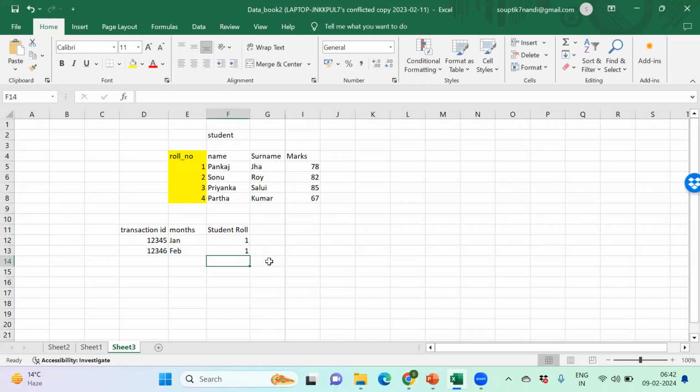For the same student I'm mentioning February, with a different transaction ID, 6. Then I change the student roll number to 2 for Jan, with another transaction ID. This should not be the same one, because the same student cannot be paying duplicate fees.